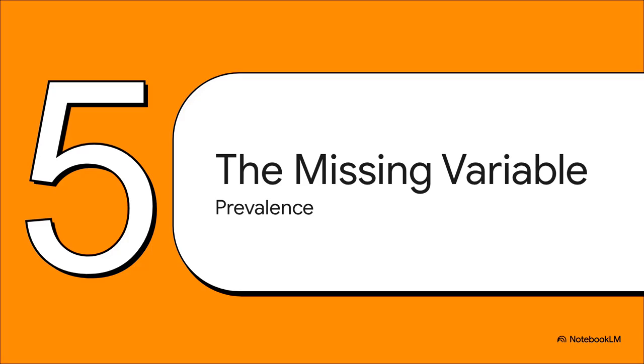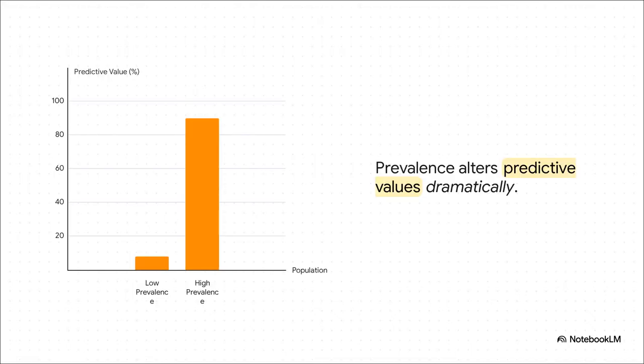Which brings us to Section 5, the missing variable, prevalence. Okay, we finally have the tools to crack our opening paradox. We know about inherent metrics, predictive values, and Bayesian updates. Now meet the missing variable that explains it all, prevalence. Because likelihood ratios act as Bayesian updates, they have to multiply against a baseline prior. If the baseline prevalence of a disease in your population is incredibly low, like 1 in a million, even a highly specific test is going to throw off way more false positives than true positives. The math absolutely dictates it, resulting in that 8% predictive value.